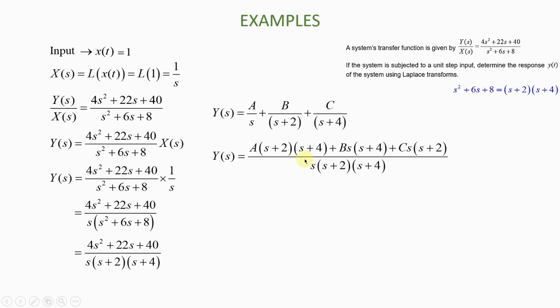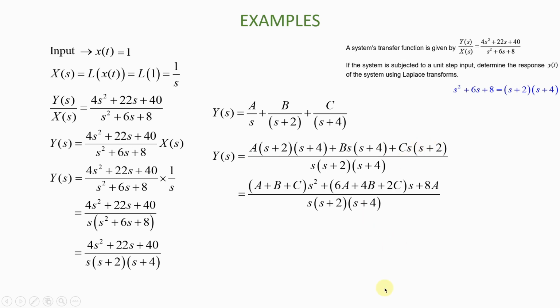And so if you do this here in the numerator, what you will get is something like that. And again, I am not going to get into much detail here because this is elementary maths. You're supposed to be able to do that. I am assuming that you know how to do that. And so once you have it like that, you can see now we have this in s squared, we have that in s, and we have this term here that is just the neutral term.